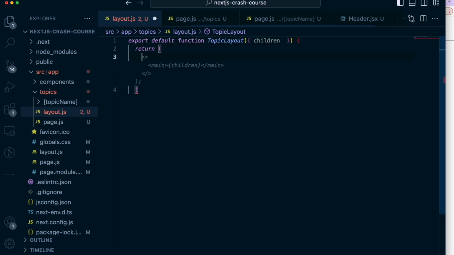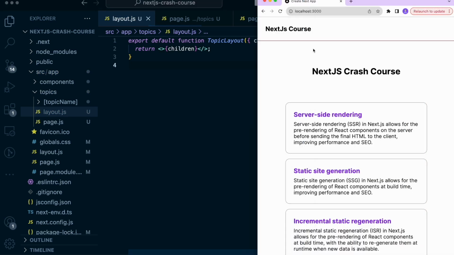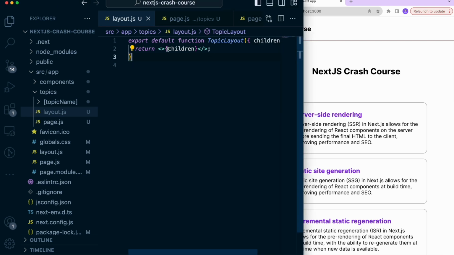And we'll return children, close this out, and we don't need main because we already have main on our other layout. Let's save this. We won't be seeing any changes just yet because we haven't added any logic or other code in here.